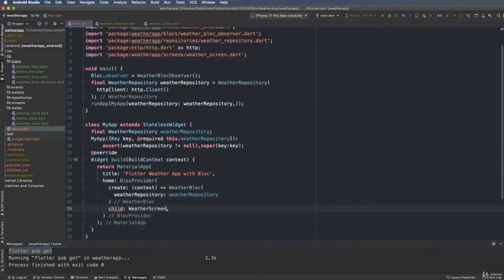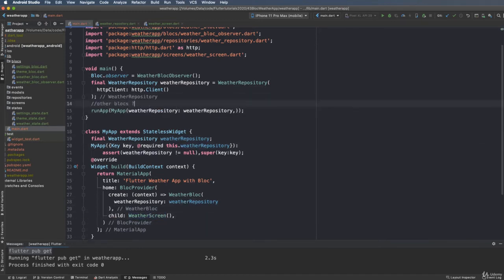You must have more blocs. You must have many blocs. So the child of this is the weather screen. The weather screen.